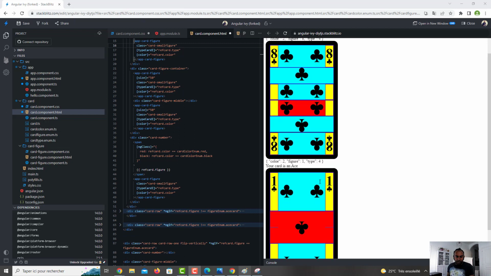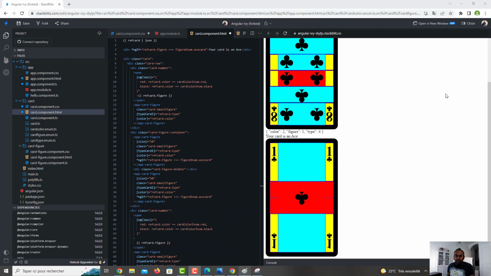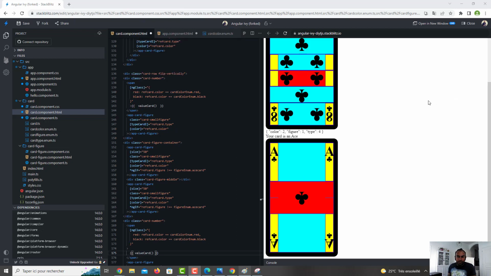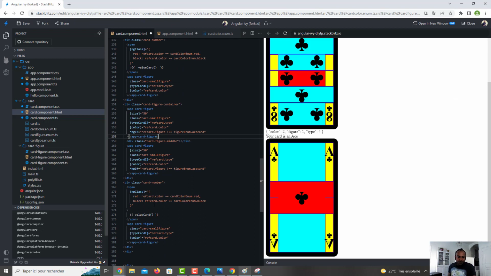Okay, so for the first, we need just one symbol, so we will keep just one symbol here. Okay, I remove all that we don't need, and after we can replace the 1 by A. Okay, I have created a method. It will be value card.